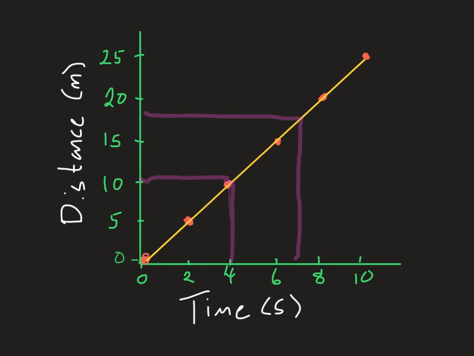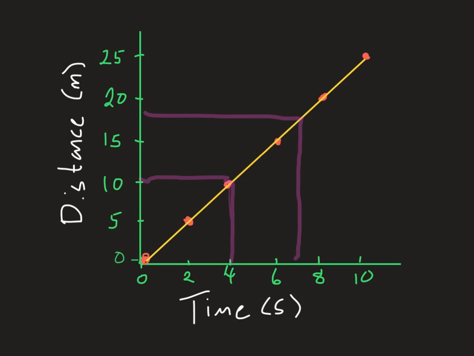So the big thing to understand here is actually quite simple. What we're trying to do is just say, where is the y value at that given time? So at like 5 seconds, what is the y value here? And we just have to go up from where our time is over to where the line is. So if I gave you a graph like this and said, hey, how far has that thing gone at time 9 seconds or whatever, you need to be able to tell me how far it's gone. So to find distance from a distance-time graph, we just look at the y value of our line at that particular point.